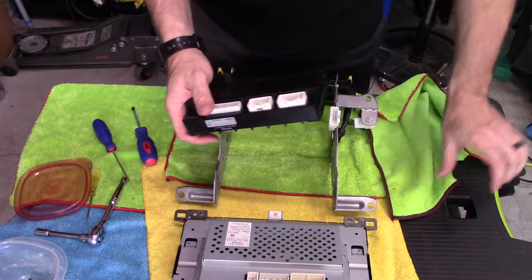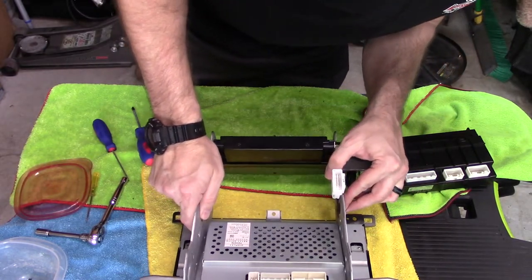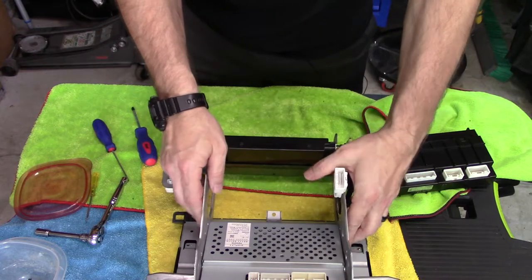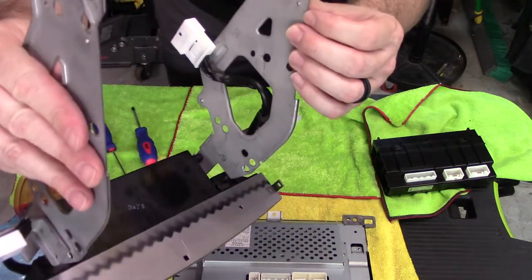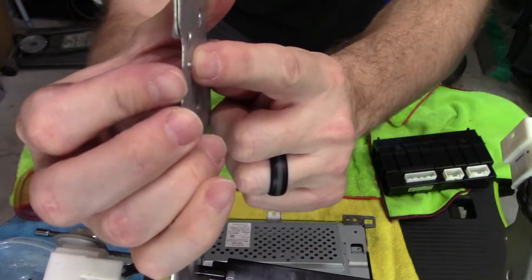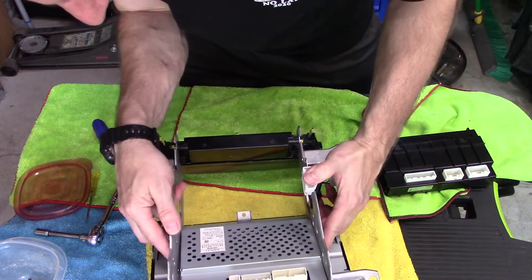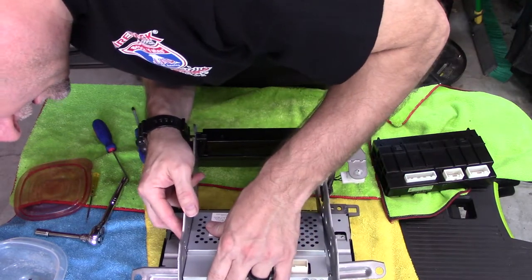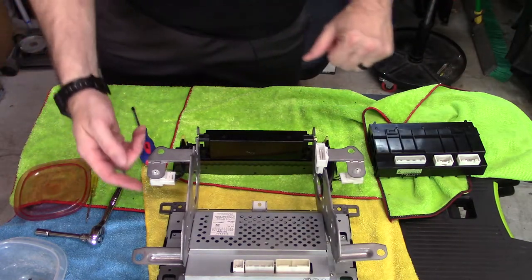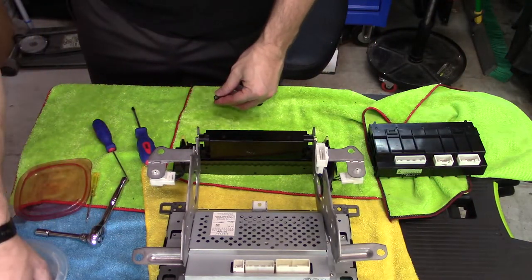All right, so if we remember this little dealy-do, this goes like so. And there's a little nipple right there, on both sides. There's a little tab those go into. And that goes on. If we remember correctly, and we do because I've looked at the video footage as stated, the black fasteners go forward, the gold fasteners go into that.